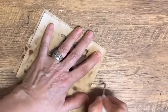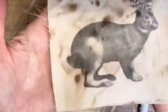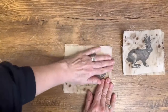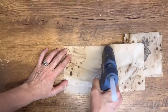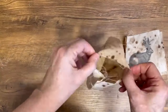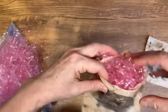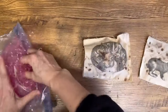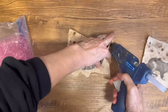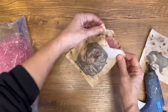Now we're ready to peel that fabric off the piece of computer paper and we have our fabric with graphics printed on it. This is not washable — it's not permanent, it's for decor only. I'm going to roughen up the edges of this fabric so it has that primitive look, and then we're going to hot glue the two pieces together — it's going to turn out to be a little miniature decor pillow. Now we're ready to get the stuffing in. I'm using pink basket filling but you can also use rice, beans, or shredded paper. Then we're just going to take the hot glue gun and glue it all together.